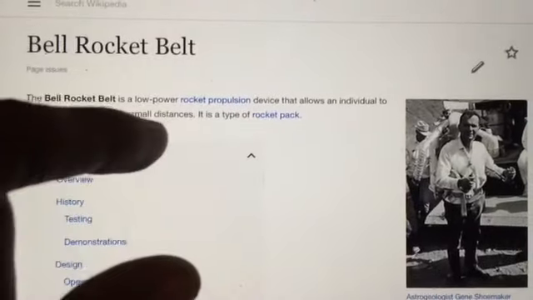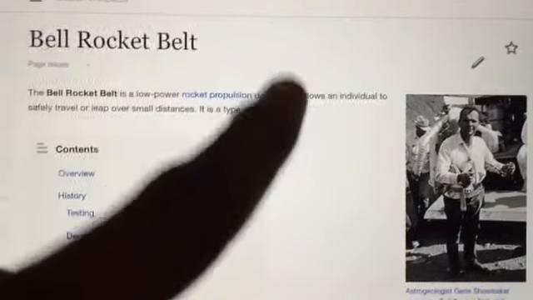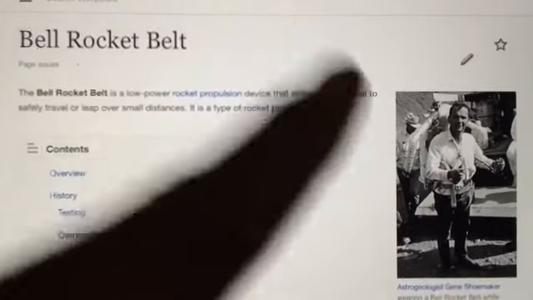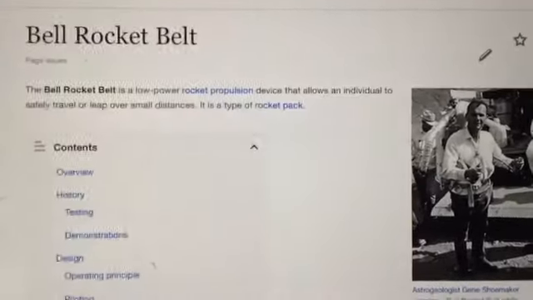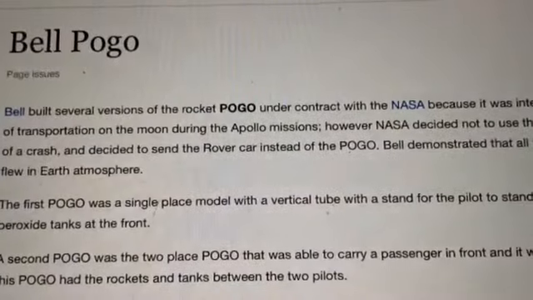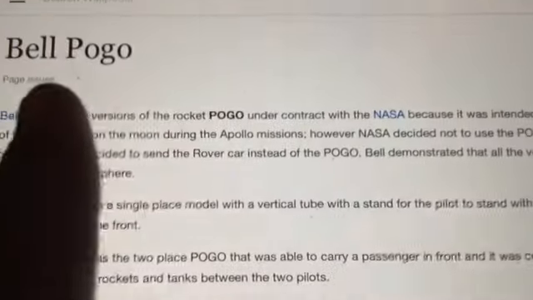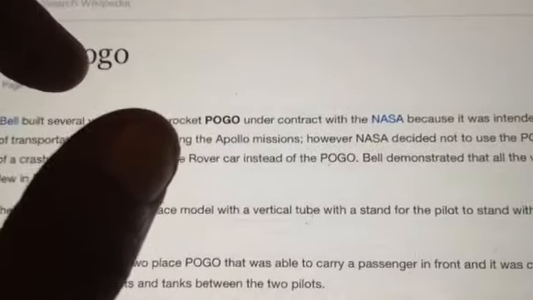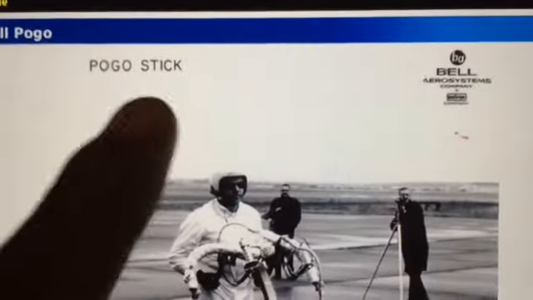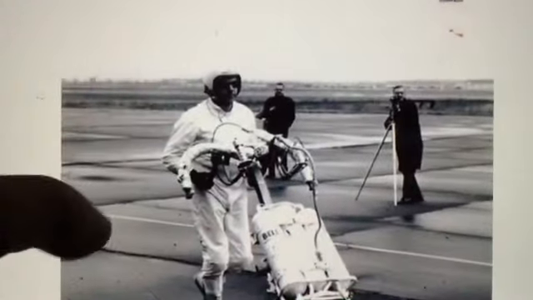But realize, you guys, once again, the monkey was the first clue to why jetpacks have always been relevant in this mystery, regardless of how we looked at it. See, a Bell rocket pack or a Bell pogo, okay? A pogo. I want you guys to realize exactly why we're even looking at these clues once again. A pogo stick, you guys. A pogo stick jetpack, alright?